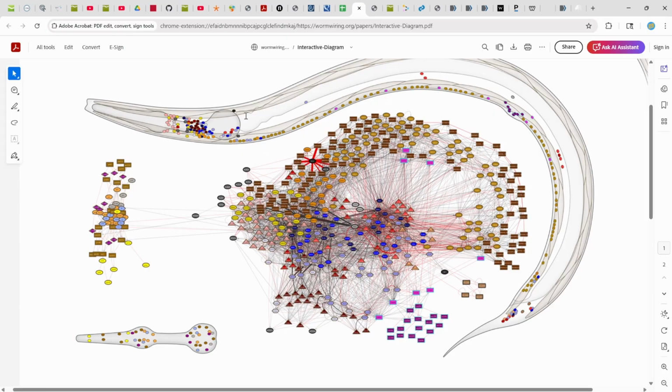If we can't do this for a 302 neuron microscopic animal that's just a worm, then how can we ever dream to do it for a 100,000 neuron fly or for a multi-million neuron mouse or eventually for a 10 billion neuron human? Just understanding the difference in these scales, we have a long way to go if we can't even simulate 302 neurons and show how they manifest in behavior.